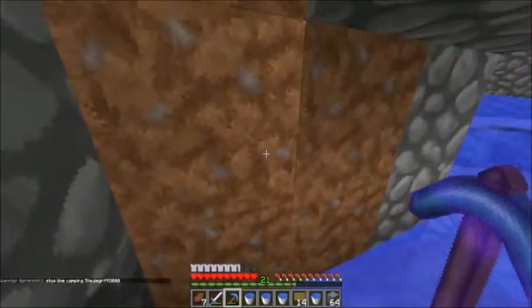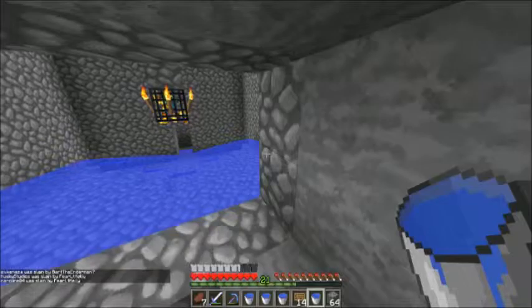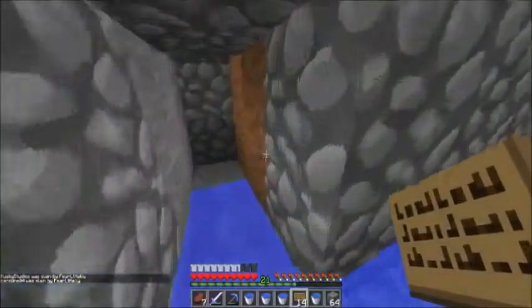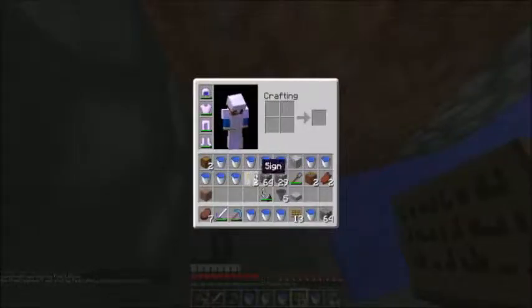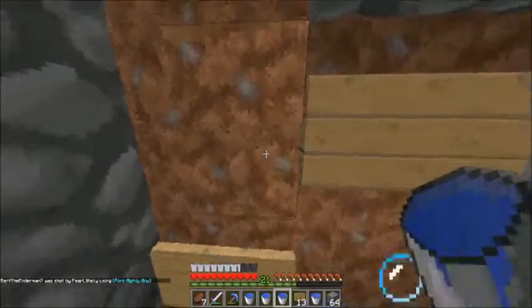Alright, I'll be back, guys. I gotta go see the video where I have to put the sign down real quick. Alright, guys, we're back here again. Alright, I seen the video, so okay, we're doing almost the right thing. Almost. So we add a sign there, and then we add another sign up here, and then we place down the water.